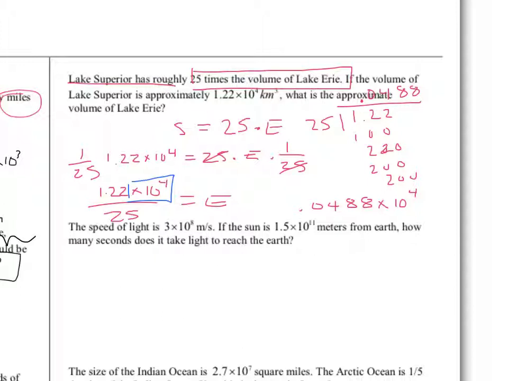Kip yes or Kip no, is this in proper scientific notation? No, this number is not between 1 and 10, so we need to move it. Which way do I need to move the decimal? To the right. What do I need to move it to the right? A multiplication of 10. Do I have any multiplications of 10 already? I have 4 of them sitting over here. Let's borrow 2 of them away. 1, 2 times. And if I borrowed 2 of them away to do that, 4.88 times 10 to the second power.